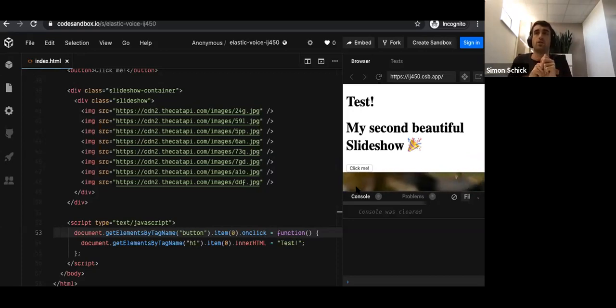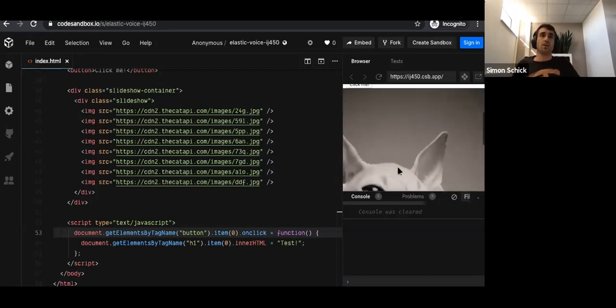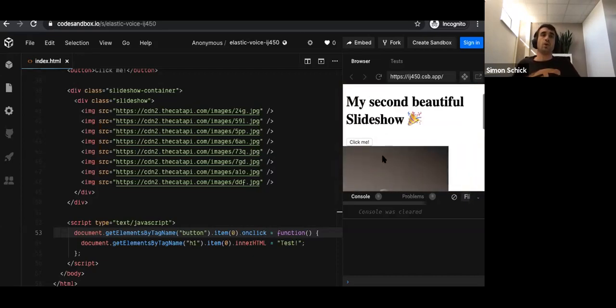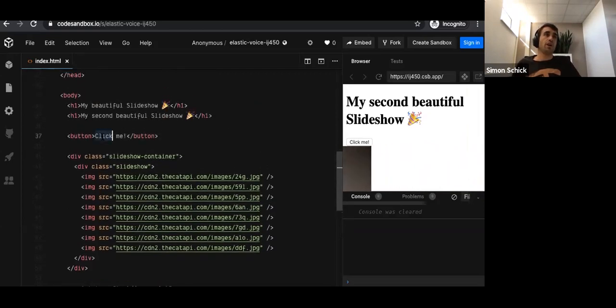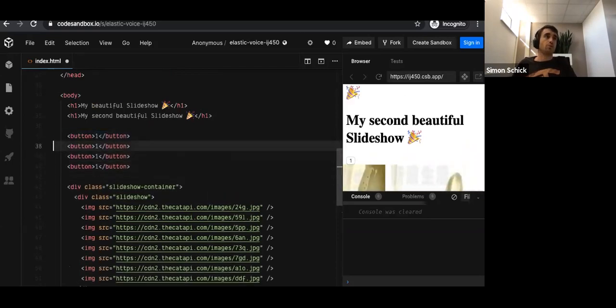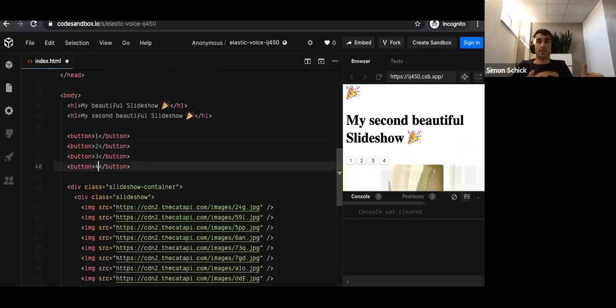So what we can actually do now is, if you think about the slideshow down here, we can now add buttons and call the first button 1, the second button 2, 3, 4, and let the system jump to a specific image when you click that button.